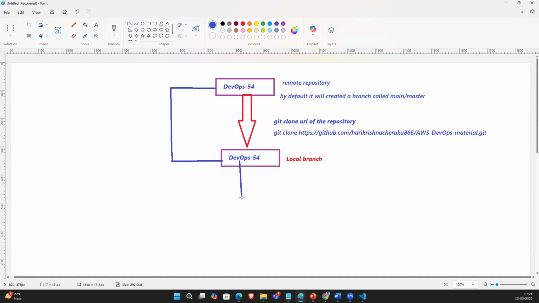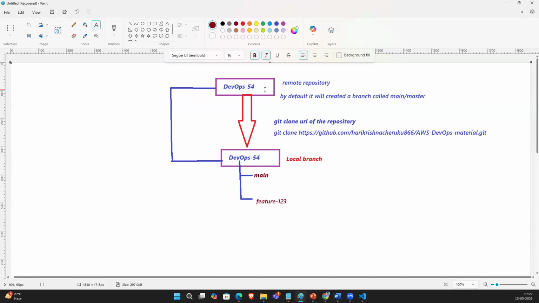The default branch is main. You can create a new branch and modify the code. For example, this is the main branch, and you created a branch called feature-123. You can push the code.